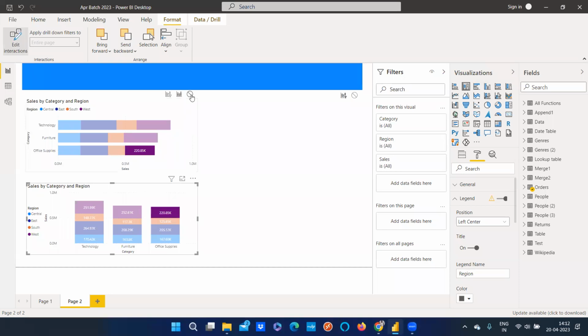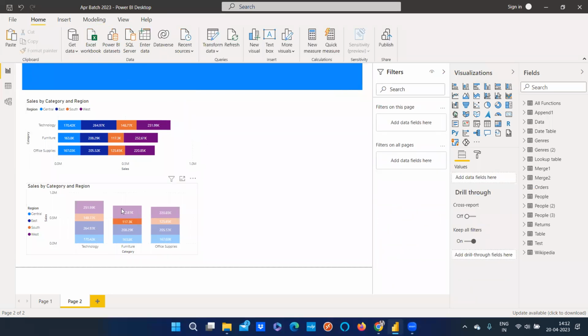So now I just do not want this filter. In that case, I'll just stop this. You see all the values are being shown in here now. In order to remove these, I'll click edit interactions again. Now if I'm making any change, this is static now, stale, so there is no change in that. But when we click in here, this will get filtered.